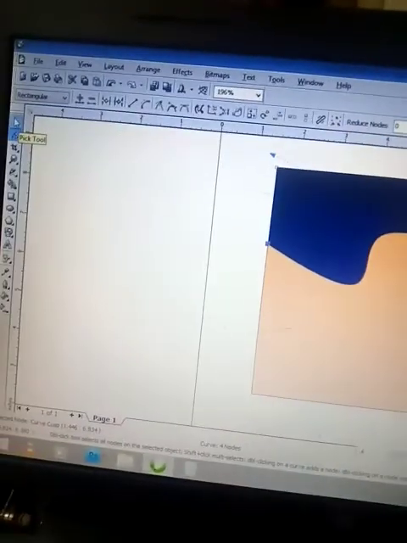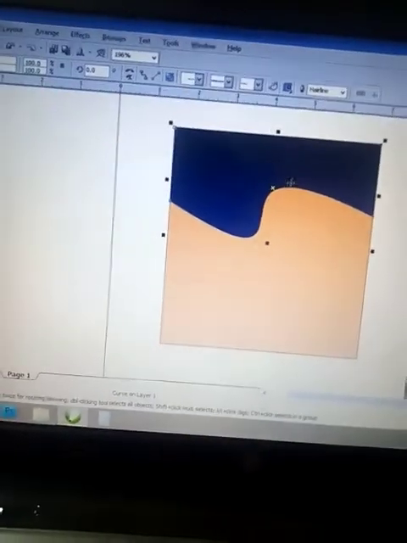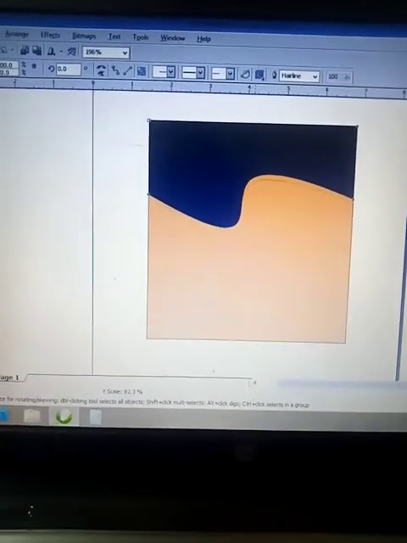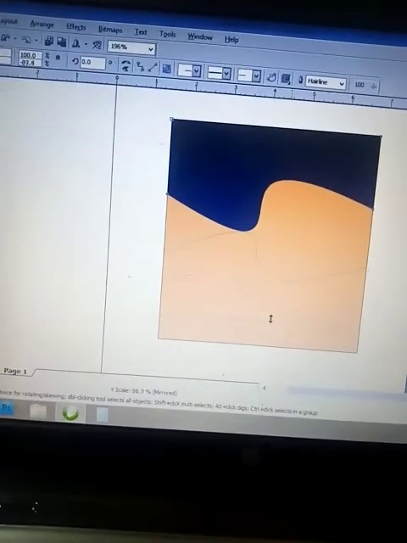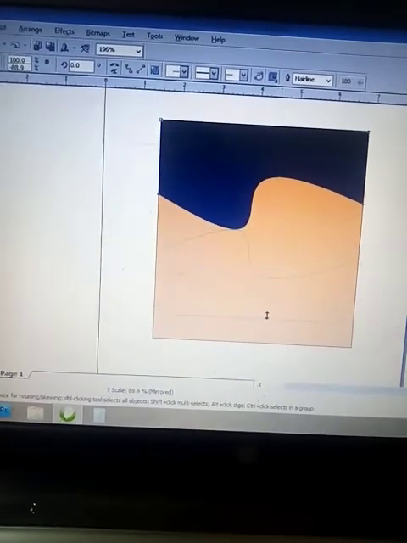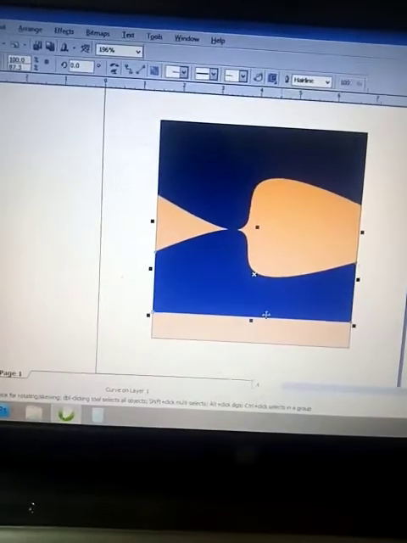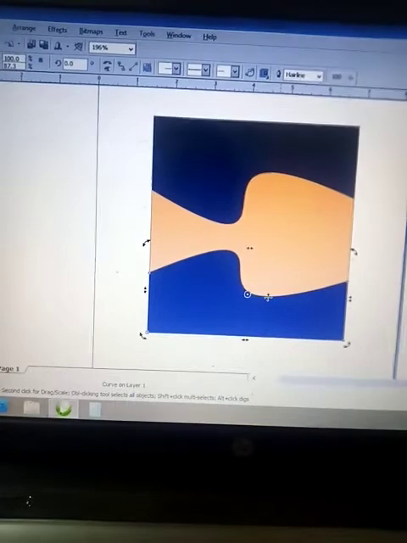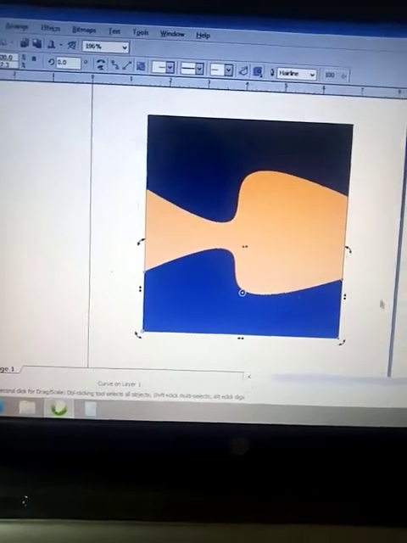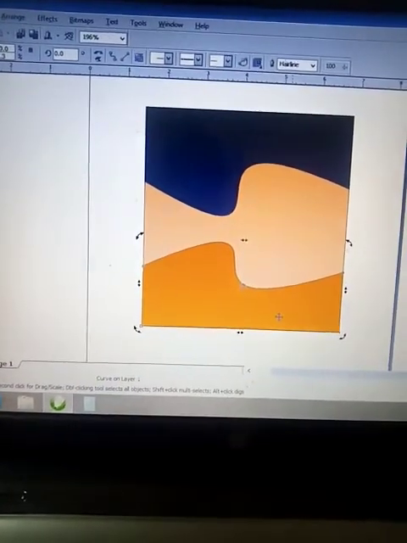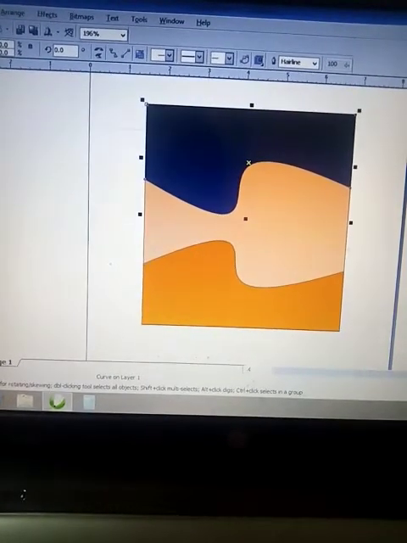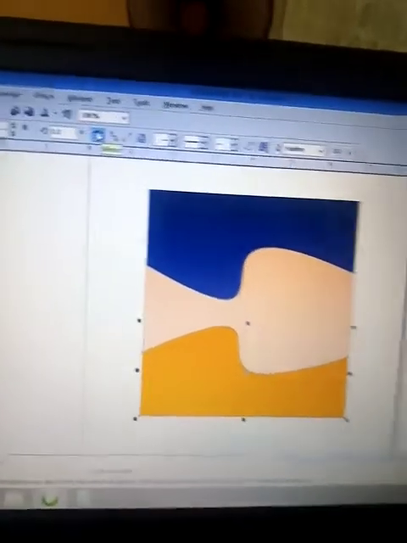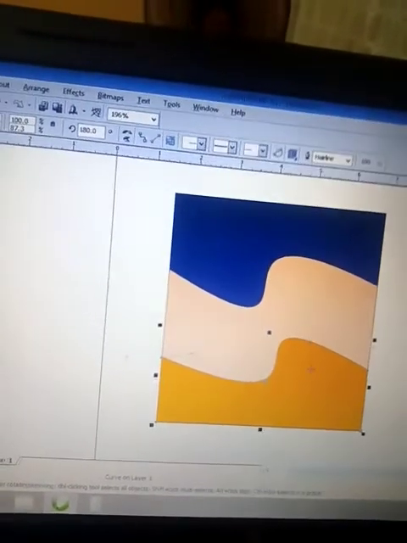I come down again to my pictures. So now let me say I want to double it down. So I bring this down a bit with normal click and drop it with right click. So I scroll it down. I'm already getting another design. I can change this color, the one below, this one, and this another one. So now I can flip it. This is where you flip it, you mirror it, mirror each one to get another design.